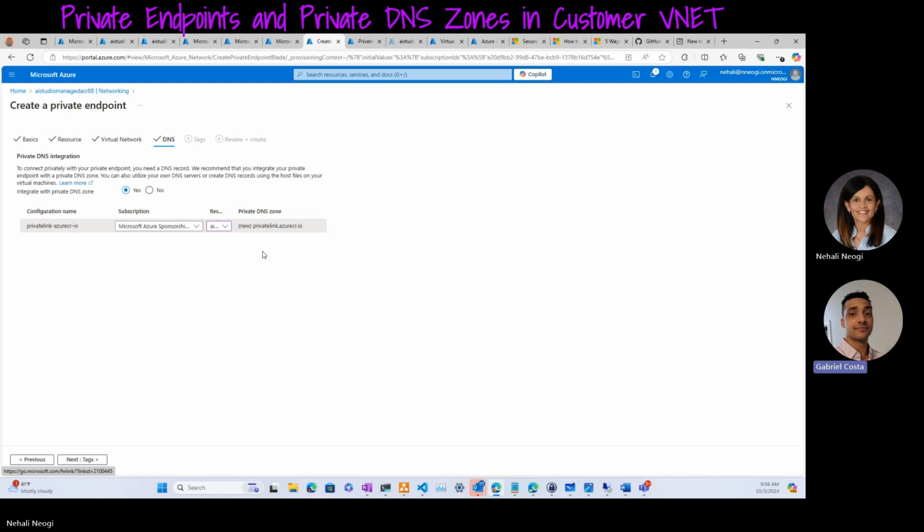If you are associating them with existing private DNS zones, let's say you have a more robust setup with several services or other resources utilizing it, you might have to check the virtual network links for that private DNS zone and make sure it is correctly linked, so that the virtual network of the private endpoint or the VM that you're using to access can indeed resolve those FQDNs to its private IP.